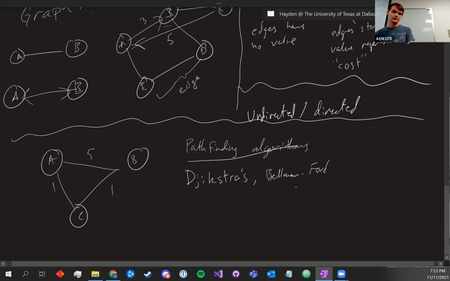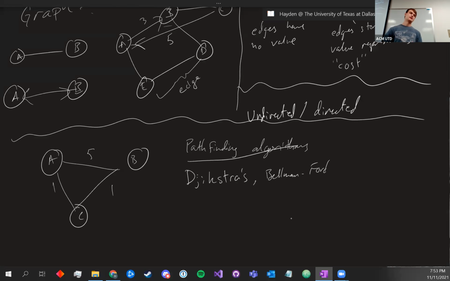I don't know. They're not particularly interesting, honestly. I mean, the results of them are cool, but the way you do it is sort of just what you'd expect. You just basically keep some structure representing all the nodes that you visited, and you work through and go through all the possible edges from place A to place B and work out which ones sum to the least.